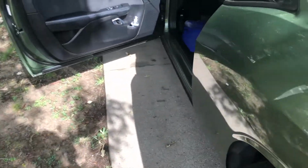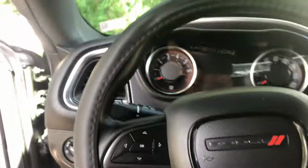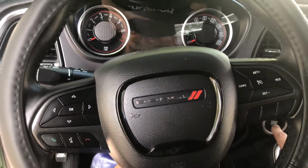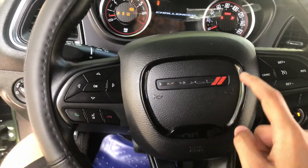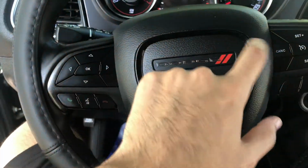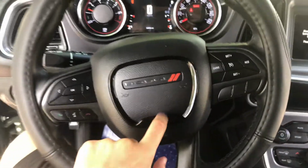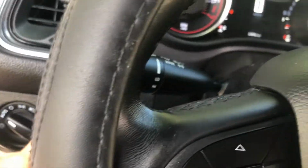Turn this thing on, and see how these look. Yo, this thing right here was chrome, but I changed it. I bought a cheap piece on Amazon for 15 bucks, and it looks way nicer like this, honestly. Still a lot of changes I have to do to this car, man. Still a lot of changes.